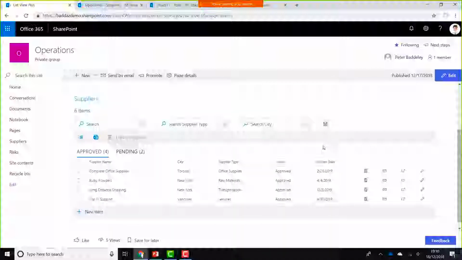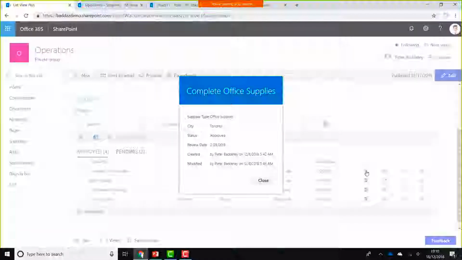Other things I've got available to me is I've got actions. So over here, I've got a configurable set of actions which are available for me to use. And these actions can include doing things like viewing the item properties. So I can see some properties about that, get the information in a little quick pop-up window.